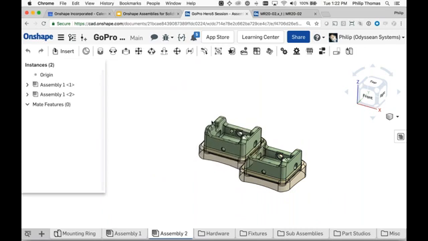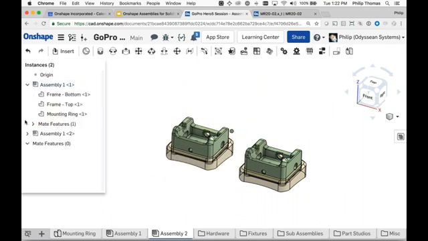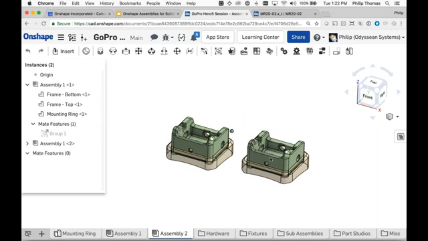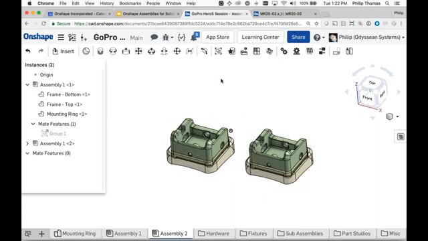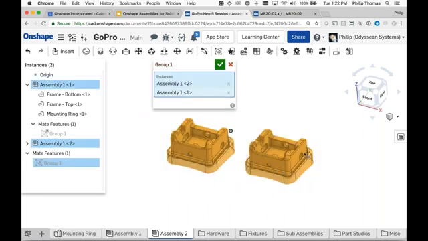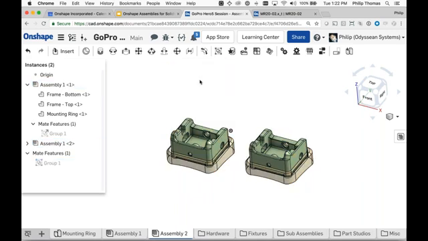So far, so good. The parts are held in the same fixed relationship because the group mate is being respected. And just as a reminder, the only mates that aren't respected are the fixed. Fixed really isn't a mate. But now it is a not unreasonable thing to say, oh, I want to keep these in the same fixed relationship relative to one another. I'll go ahead and Windows select these. I say assembly 1 and assembly 2. The problem is I've now actually held all of these components in a fixed relationship relative to one another.